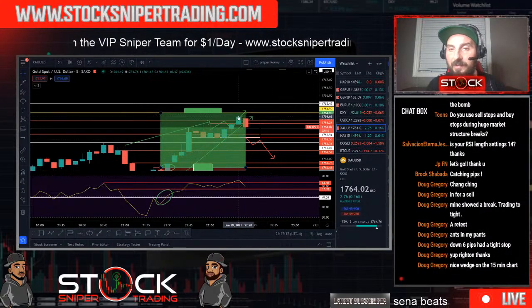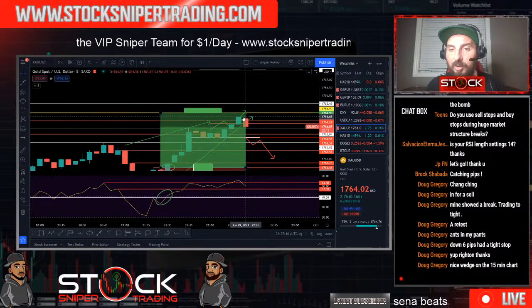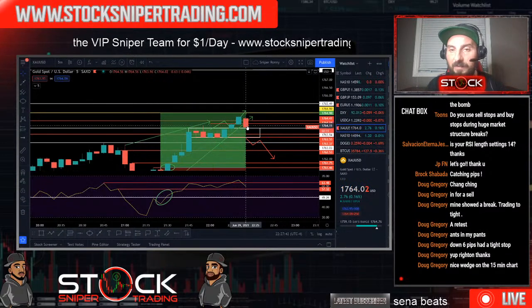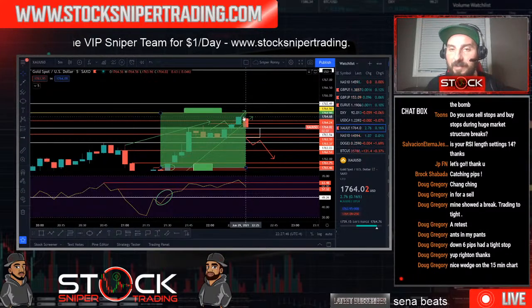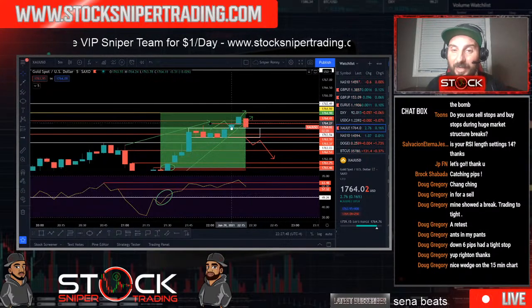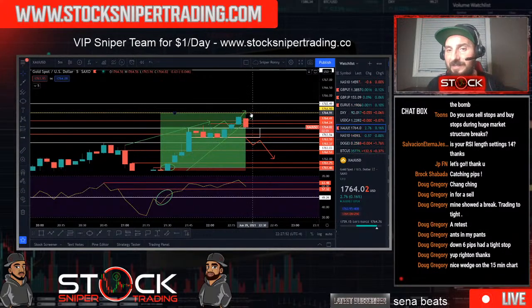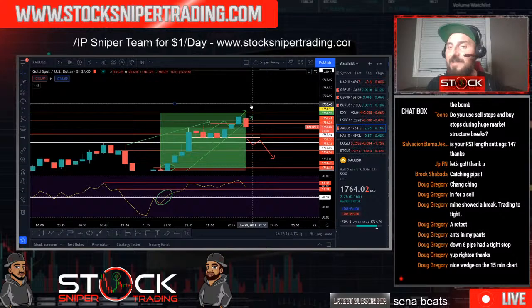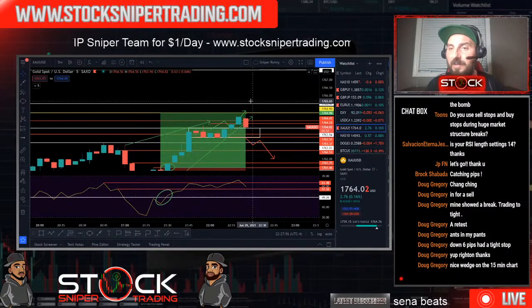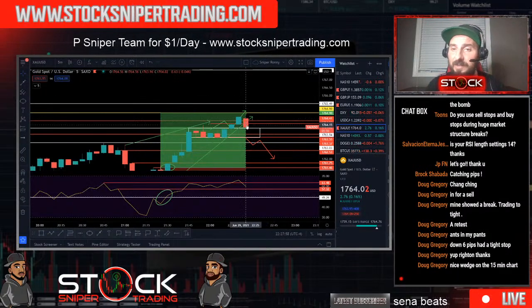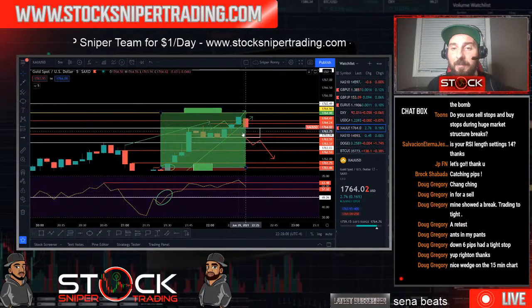But if you're looking to get in early, if you're trading this bearish engulfing candle, you could get in. Again, where do you place your stop loss if you're taking a sell? If you want to trade against this bullish move, you would place your stop loss obviously above this daily resistance, possibly the next hourly resistance. Put your stop loss up here, and then you're trading this 5-minute candle. But again, I'm not looking for a sell at this moment right now.